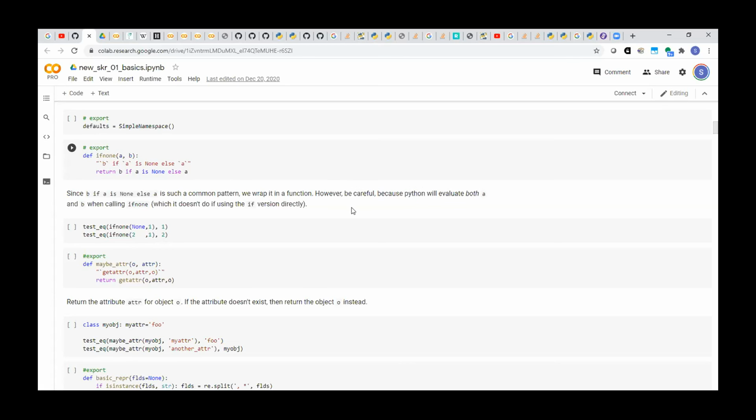That's a good question. The "be careful" part is what kind of sticks out. But I thought it was more that if for whatever reason you don't want B to be evaluated, this is not a safe thing to do. I see. Because in the other instance, you wouldn't evaluate B. But if you evaluate B and it causes an error of some kind, then you will get the error. Whereas if you just coded it as an expression, that will not happen. That's what at least I took away, that his "be careful" is because in one case, B will not get evaluated. In this context, it will just return B.